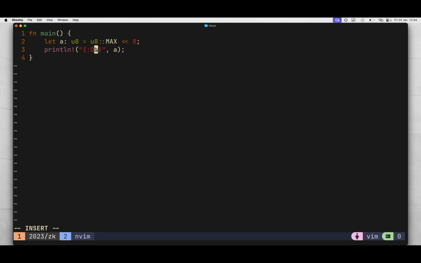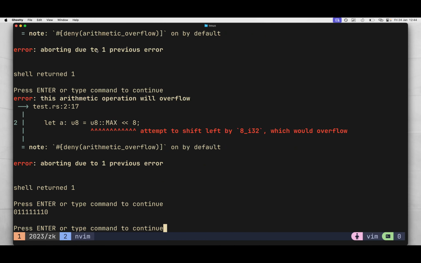Okay, I get what you mean. I should shift by 9? No, just shift by 1. By 1.